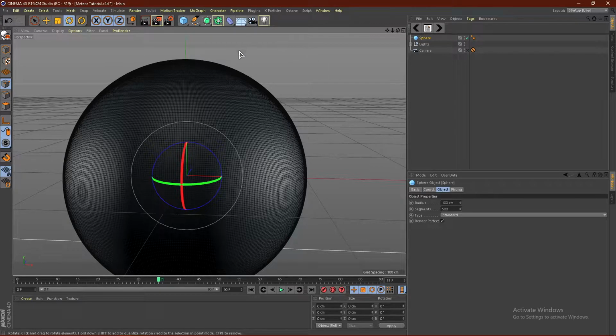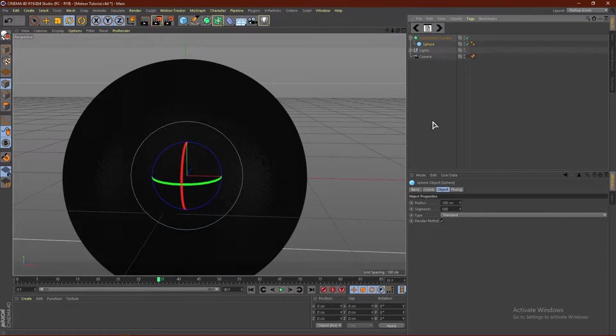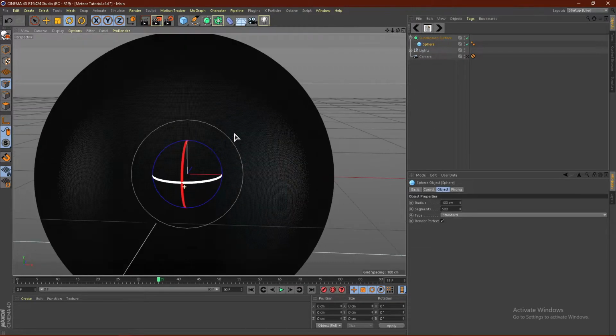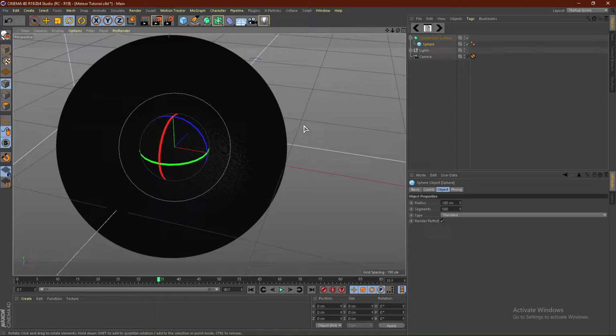So from here, what we want to do is click this green cube right here. This will make a subdivision surface, and we can drag the sphere into the subdivision surface like that, and it'll just make it even smaller. I just want to note, if you have a bad computer, you might want to lower your segments, as this does take a lot on your computer. If you have a very bad or budget friendly computer, I would recommend turning the segments down if it lags a little bit too much.